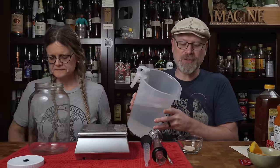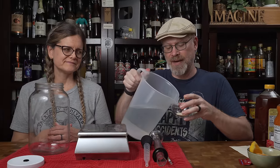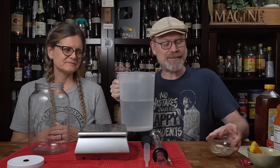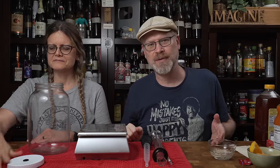Somebody asked the other day, should I put it in the freezer? Freezer or fridge — either one is fine, it doesn't hurt anything. I'm just going to put a little bit of water in here to hydrate it. A couple of people have said you need to add sugar to proof yeast — it's not really true. It'll still bubble up even if you don't. This is just proof of life — make sure they're alive.